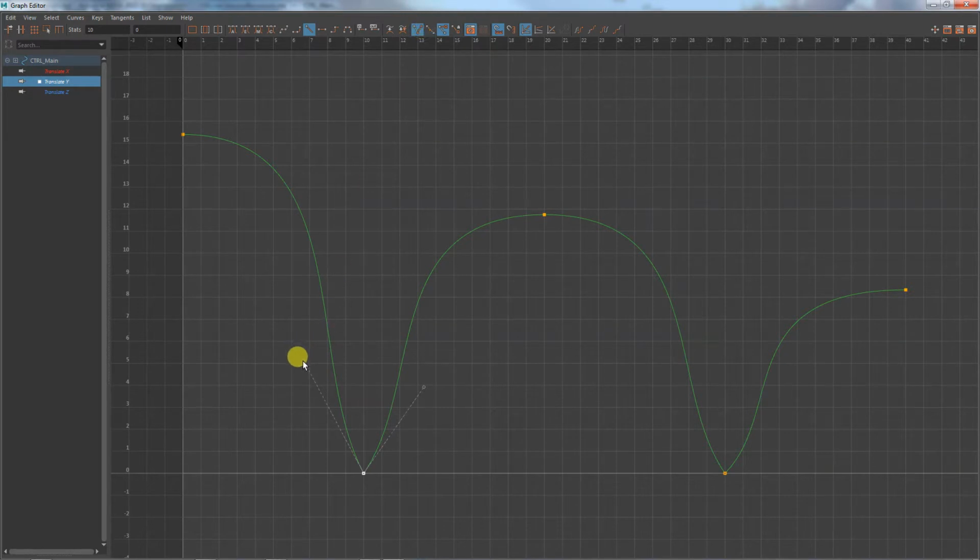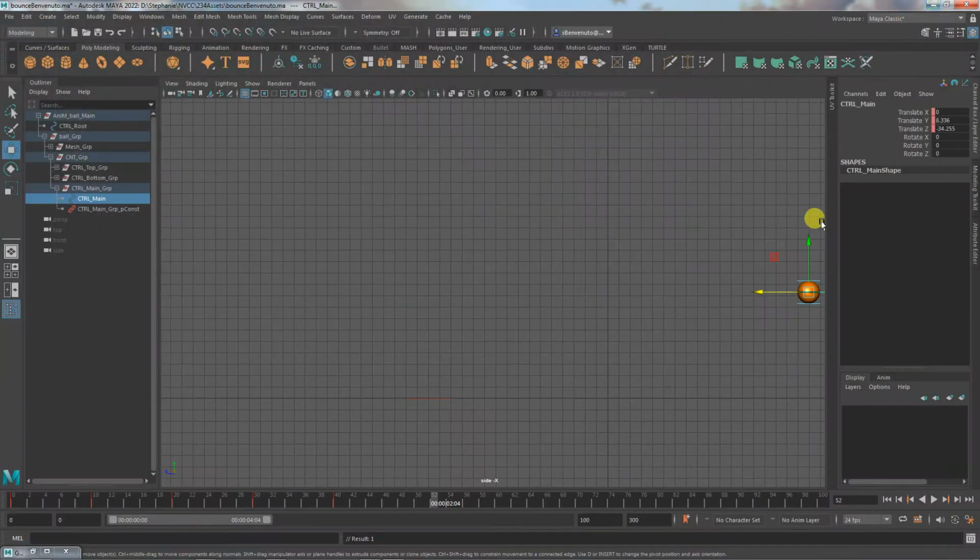Then I need to break these, and I need to really make sure this is like legit bouncing. To know things like, is it taking too long? Do I have too much time between my keys? Is it going down too slowly? These are things I can find out later. But right now, I needed to fix those tangents before I'd even know the answers to those questions.